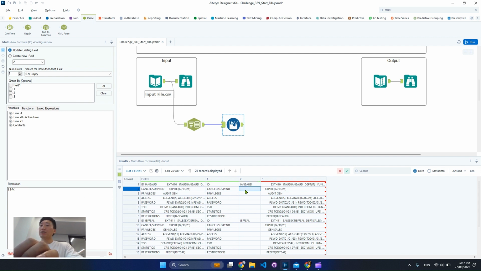For example, imagine you're running on the second row. The condition to test is whether it is empty. Blank row, if it's empty, go upwards. So if the current row, column number 2, is empty, then go back to the row above. If it's not empty, so for example, row number 9, that means you're starting with a new ID. I don't need to look back, so just return what my current row value is.